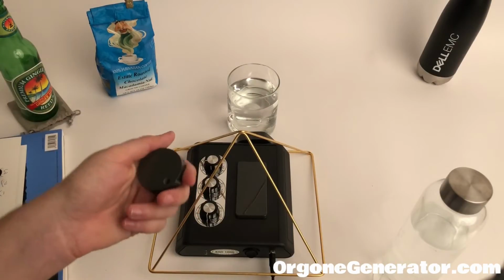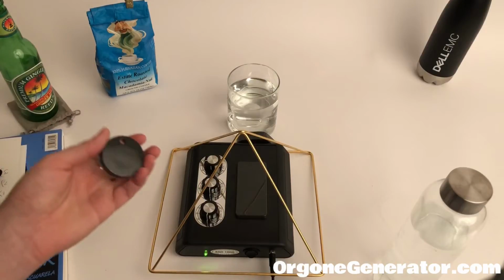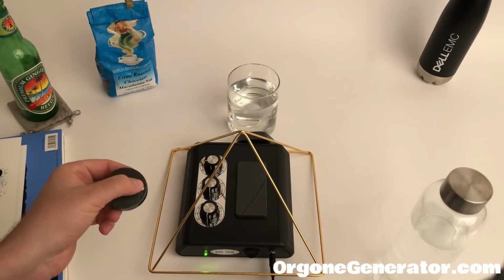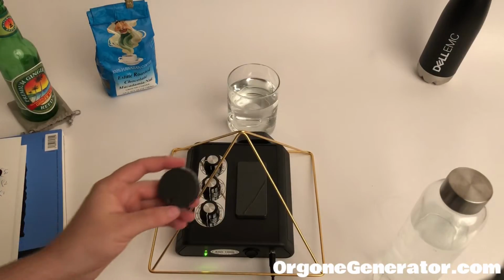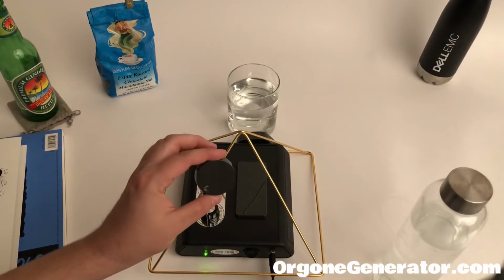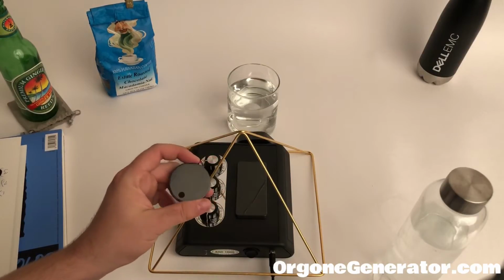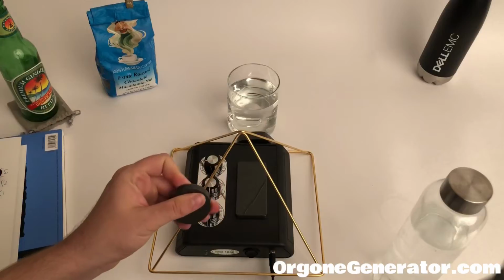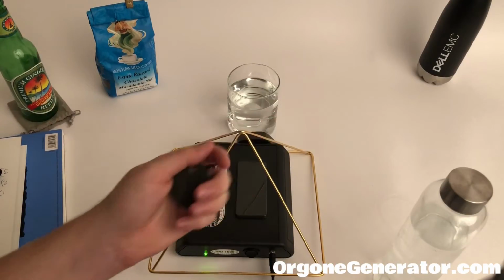Water stores, receives, and gives information, and is a carrier of life force. Life force is all-pervading, and Wilhelm Reich in the 50s coined the term Orgone. He measured it. He was a medical doctor, and he tested it, measuring these things called bions that were in higher density where there was an ample amount of life force, which he called Orgone.